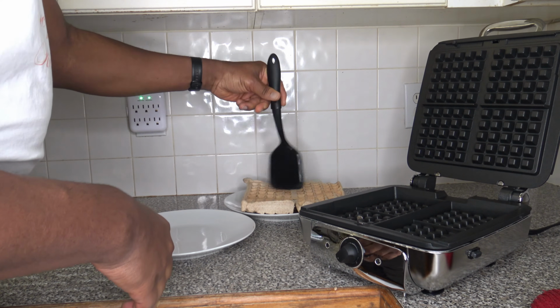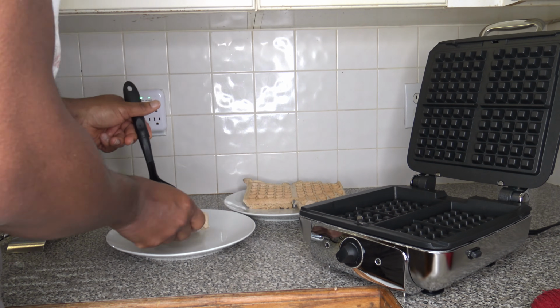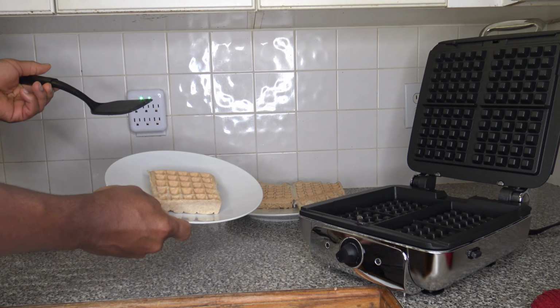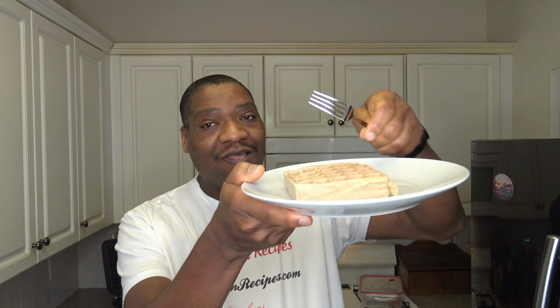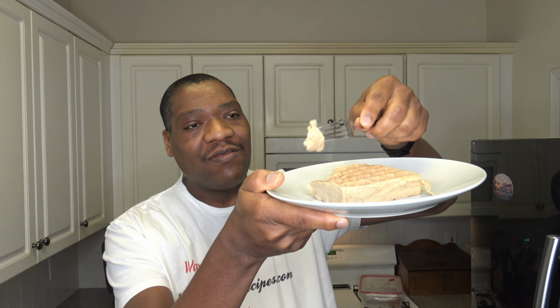So we'll just kind of chop one off here, set it there, and without any condiments, we'll do our taste test. So thank God for the waffle. I'll have to use my fork to try and break it off here, but it breaks off easy. So let's taste.